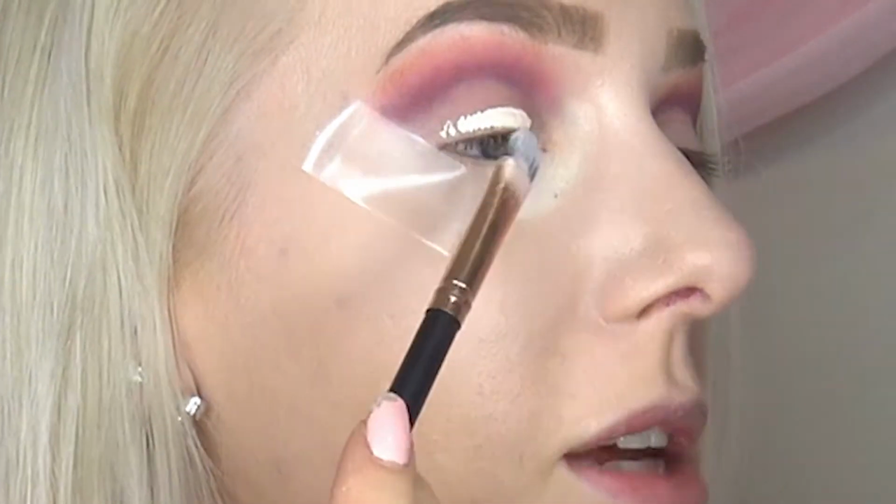To cut this crease, because that is our next step, I'm using the Kat Von D Lock-It Concealer in the shade L1. If you saw my dramatic Christmas video, you'll have seen how I actually cut the crease on there as well. So I'm just gonna skip over this a little bit, speed it up because I'm sure that you all know what you're doing. I will just mention that to cut the crease, I'm using the Pigment Packer by Nabla Cosmetics.